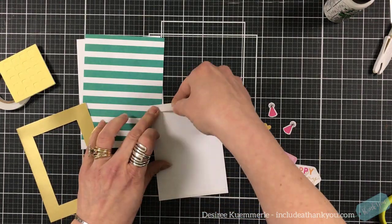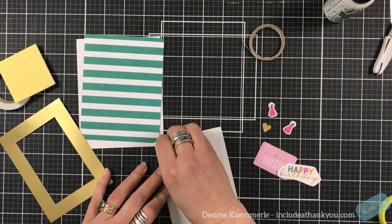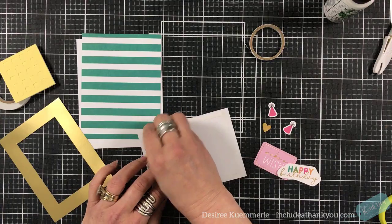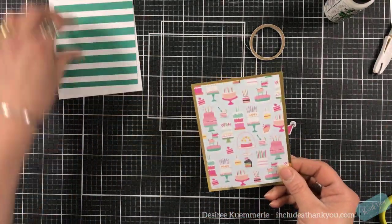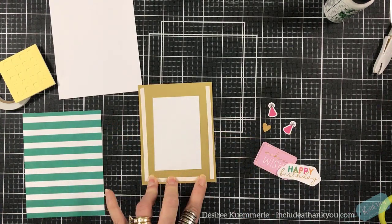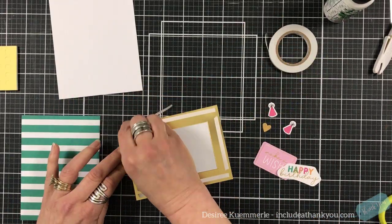By creating that frame, I'm going to take my next piece of pattern paper and put that right on top of that mirror cardstock. So it's going to create a frame. And then you can see that green and white striped piece, that's going to be basically our mat going onto the card base. I'm going to add my double-sided tape and set that in place as well.